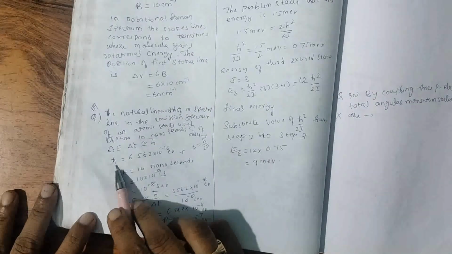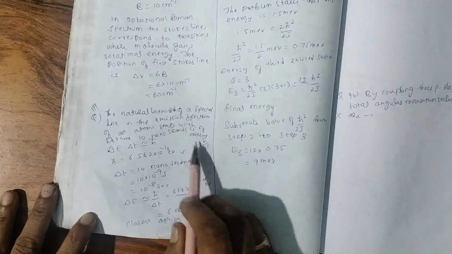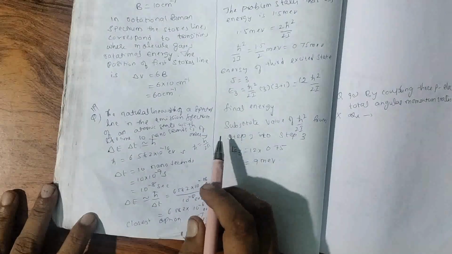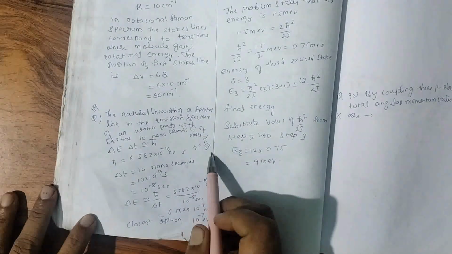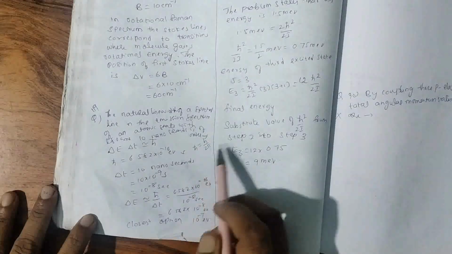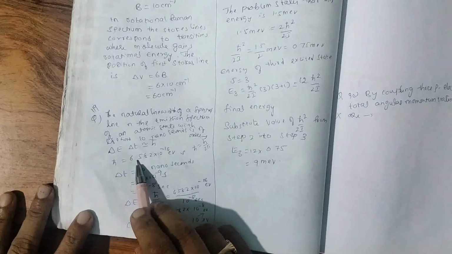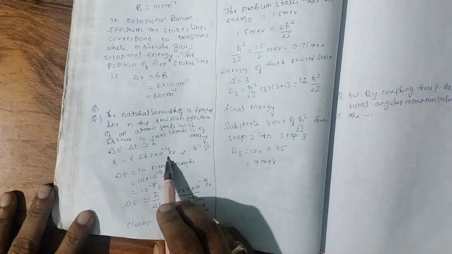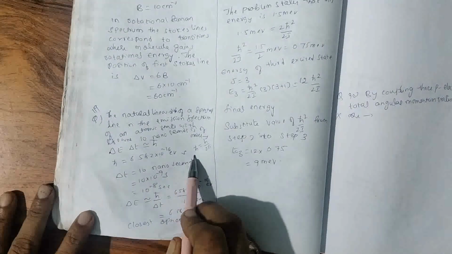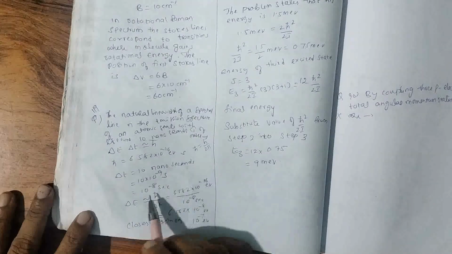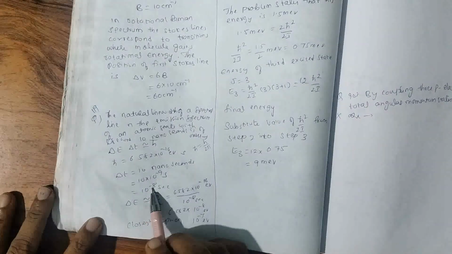Now h cut value, if we substitute the values, Planck constant 6.625 into 10 to the power of minus 34 joule second, pi 22 by 7. If we substitute, multiply and simplify, we get h cut value 6.582 into 10 to the power of minus 16 electron volt seconds. Now delta T he gave 10 nanoseconds. Nano means 10 to the power of minus 9. So it becomes 10 to the power of minus 8 seconds.